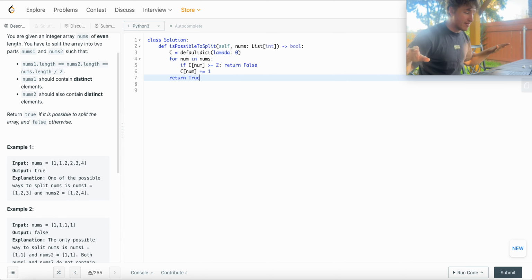But if that doesn't happen ever, right? If I don't see anything more than twice, there's always a way that I can configure this, right? I can move one over here and move the other one on the other side. I don't need to actually figure out what that orientation is. I just need to look at it and determine, like, put in the left, put in the right, put in the left, put in the right.